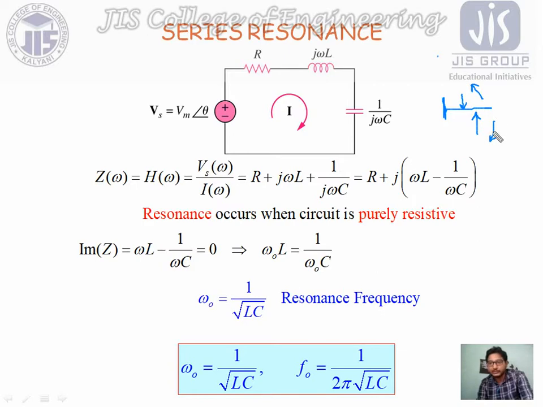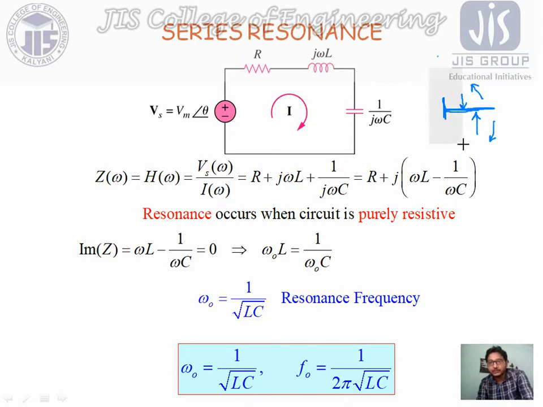Suppose the inductor tries to lag the current and the capacitor tries to lead the current. When the circuit has both, their ultimate effect on the circuit will be the resultant of the inductor and capacitor. Similarly, if the two people apply the same amount of force to the door, the door will stay at this particular position. If the inductor and capacitor have the same effort, they will nullify each other, and the circuit will have only the resistive effort, right? So this condition is called the resonance condition.